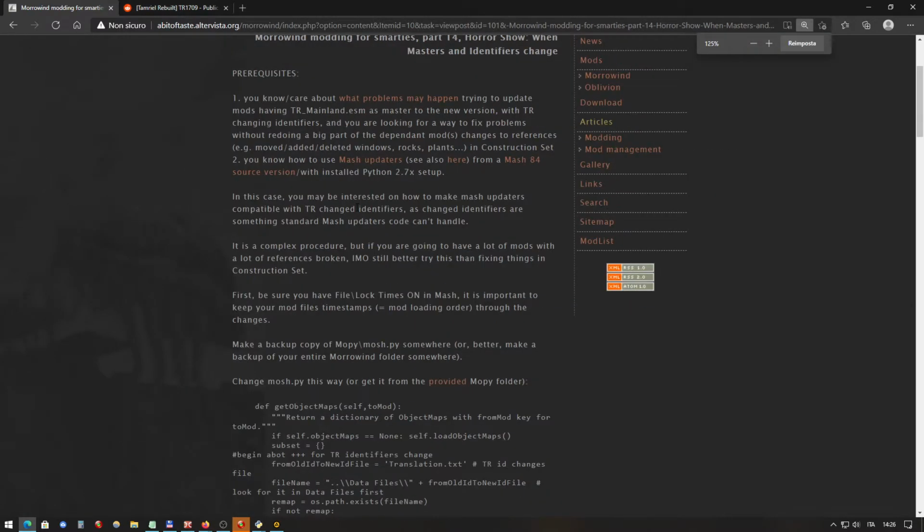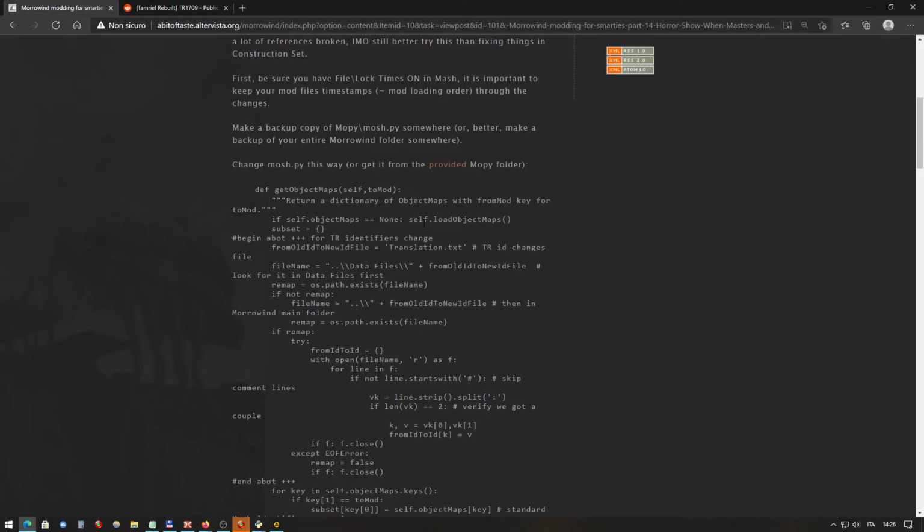What I did is try to change the source version of mesh to sort of fix this using the data available from another tool provided by Tamriel Rebuilt, which is solving this problem in a limited way, for instance for dialogue and things like this, but not for references in cells, which is the thing that the mesh tool is doing.